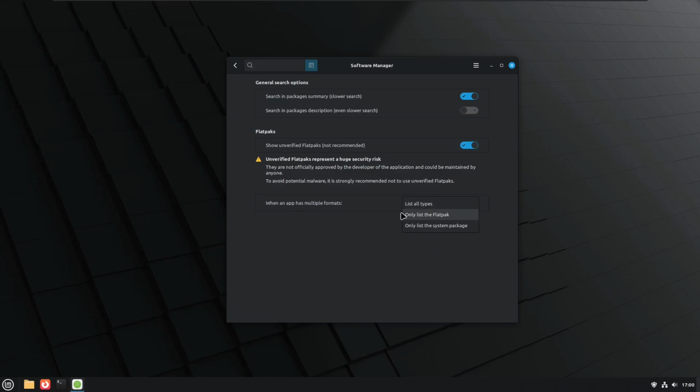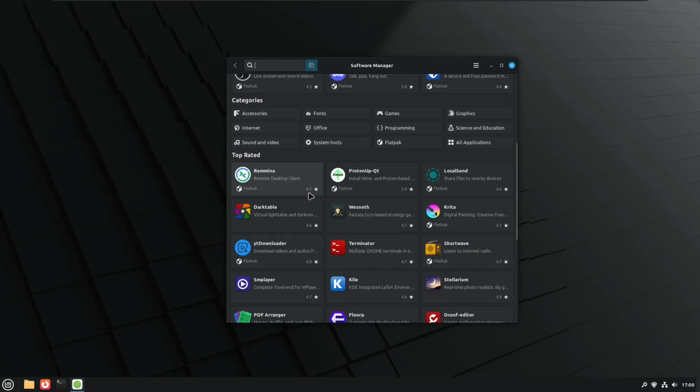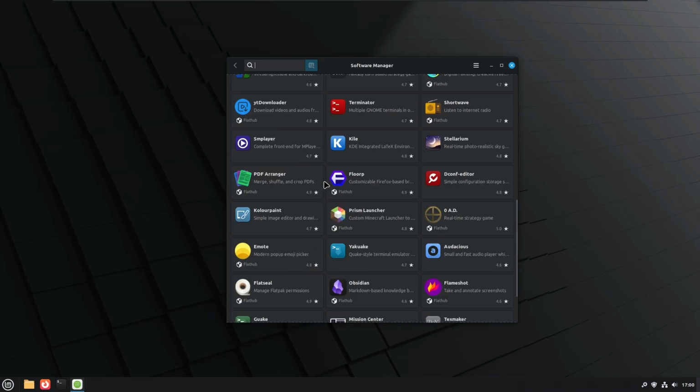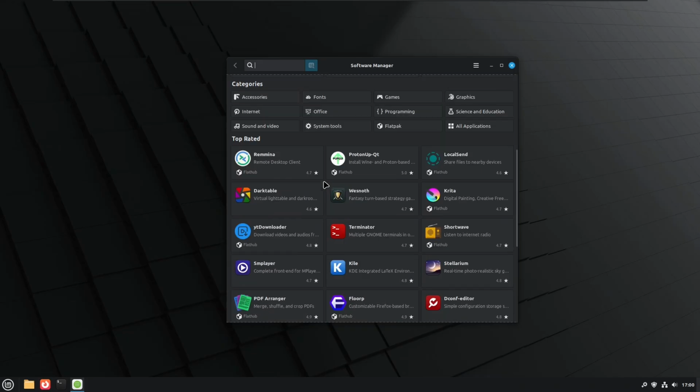In fact, you can change which ones are shown here. So, by unverified Flatpak, they mean like if someone other than Google made a Google Chrome Flatpak, it wouldn't show it. But Flathub has pretty good moderation, so I wouldn't worry about this. I would just turn this on so that you can see all the packages, because a lot of packages are quote unquote unverified. It's not like the AUR. It's much better than that. But yeah, you can install, I don't know, whatever you want.